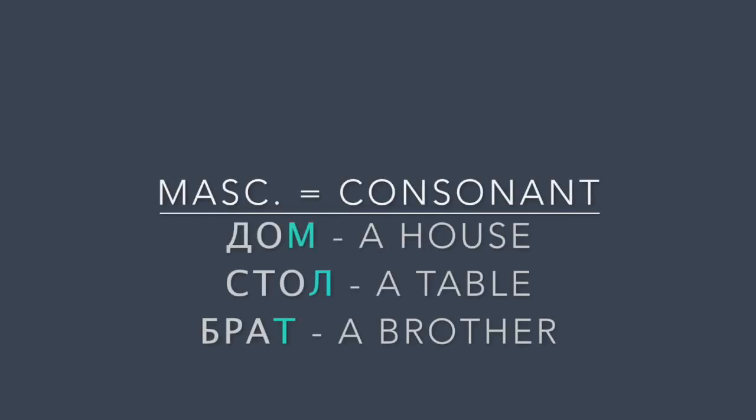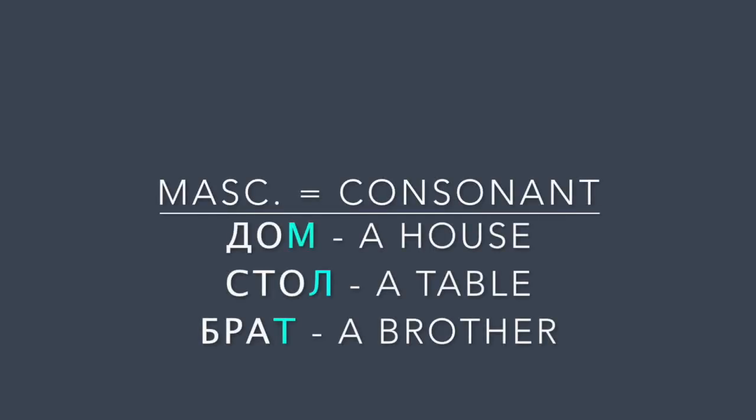The Russian language has three genders: masculine, feminine, and neuter. Understanding this topic is crucial because the whole Russian grammar is based on the genders. Let's start with the genders of nouns. It is really easy to tell to which gender a word belongs. All you have to do is just look at the last letter. All masculine nouns will end in consonants.